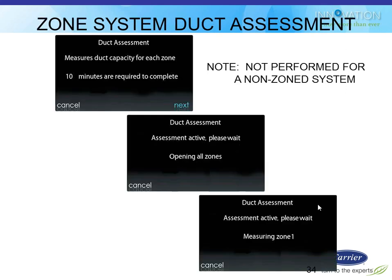If you have a zoning system, it'll do the duct assessment test, which basically means it does that same exact static pressure check that we just did a second ago. It does that with all the zones wide open. And then it does them with just one zone open at a time. So not only does he know the static and CFM associated with the whole system, he now knows the static and CFM associated with zone 1. And then he does zone 2, zone 3, zone 8. So he knows every one of them individually.